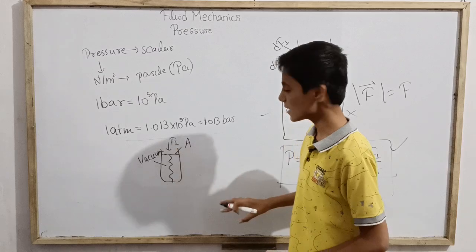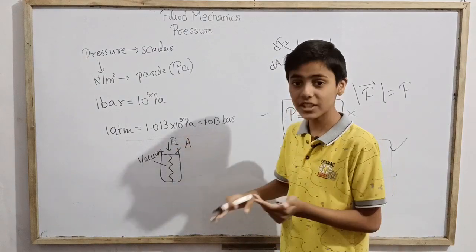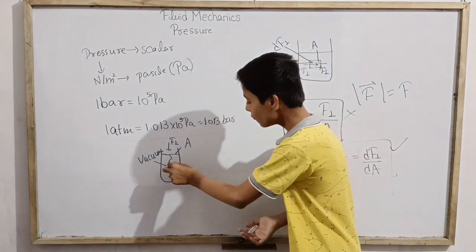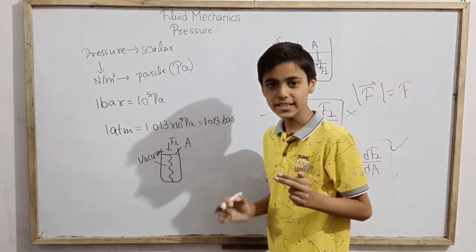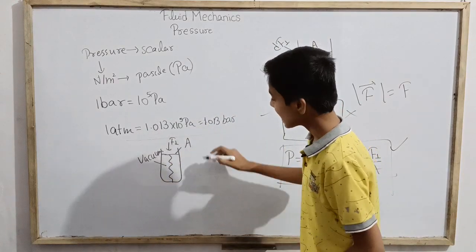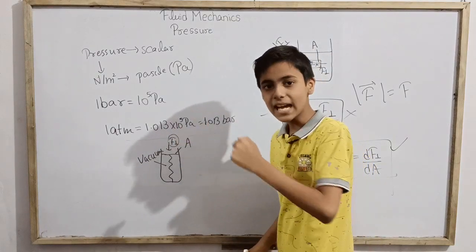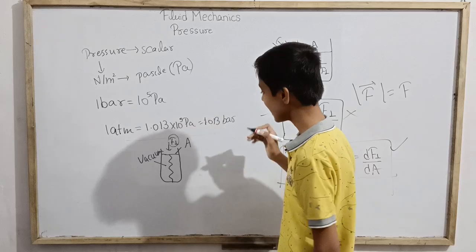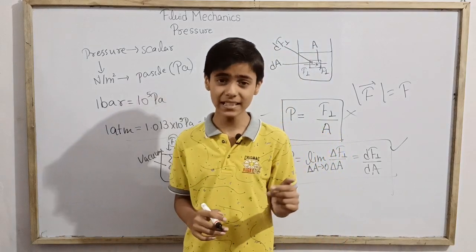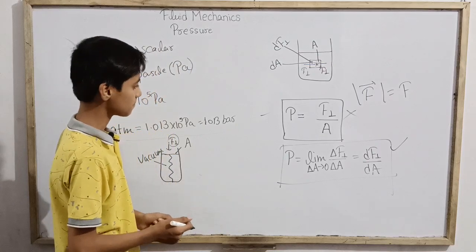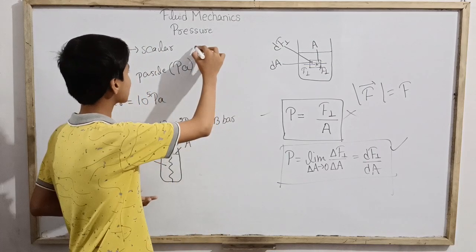So spring force will somehow balance this kind of thing due to the atmospheric pressure or pressure under any kind of fluid. Finally, according to this compression we measure, we can easily know how much force is acting. We divide by the certain area and we know the pressure in that certain thing. That is how we actually measure pressure.